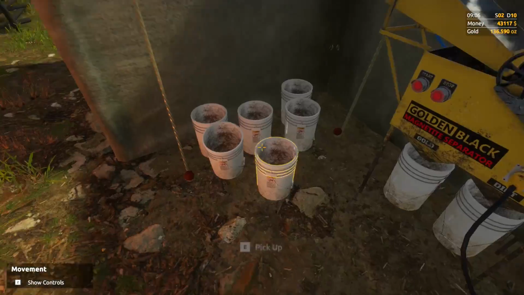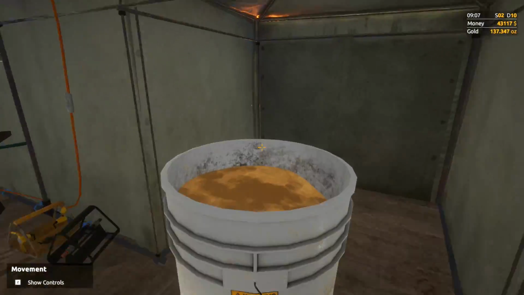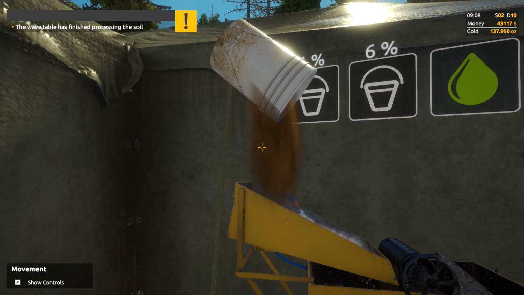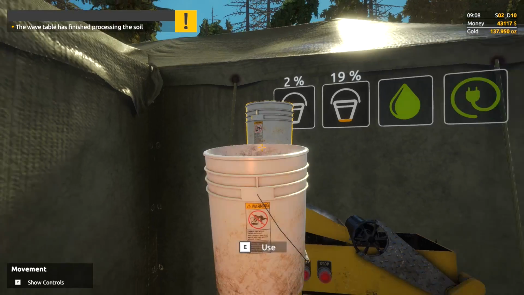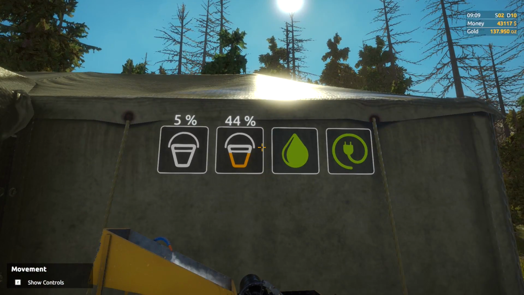All right, we'll go ahead and keep this rolling. We have 1 bucket left, you guys. Come on, big money. Come on, big money. This is it. I need the big nugget. 137, we'll just say 138 ounces for the ease of mathing and whatnot.